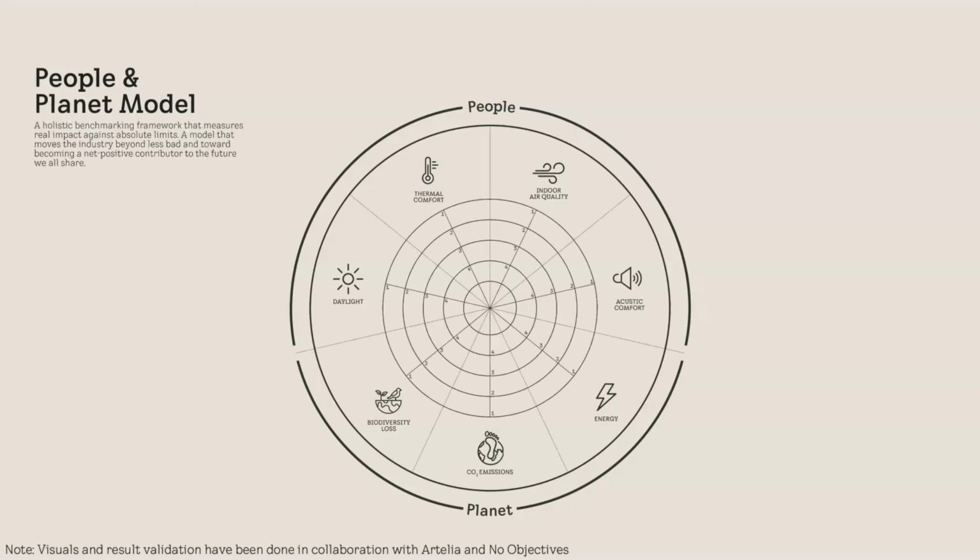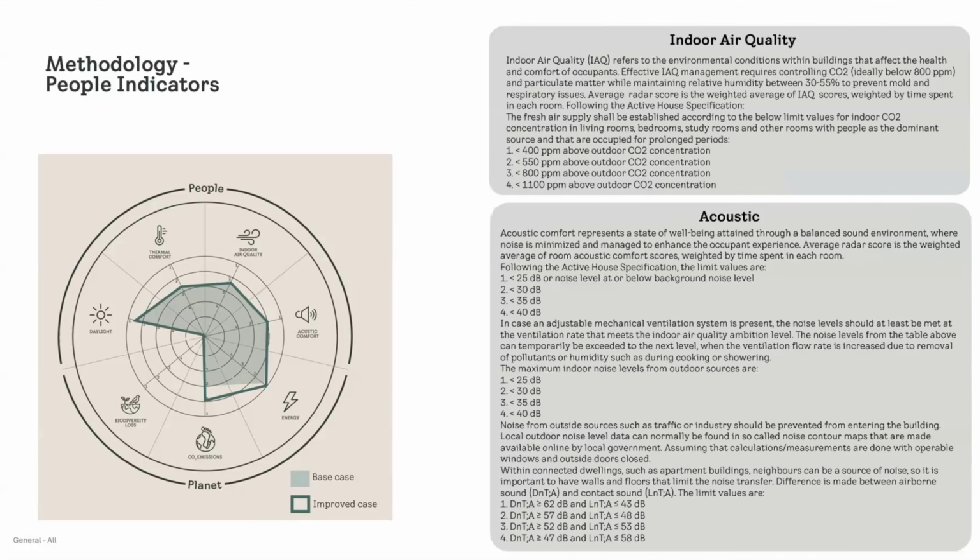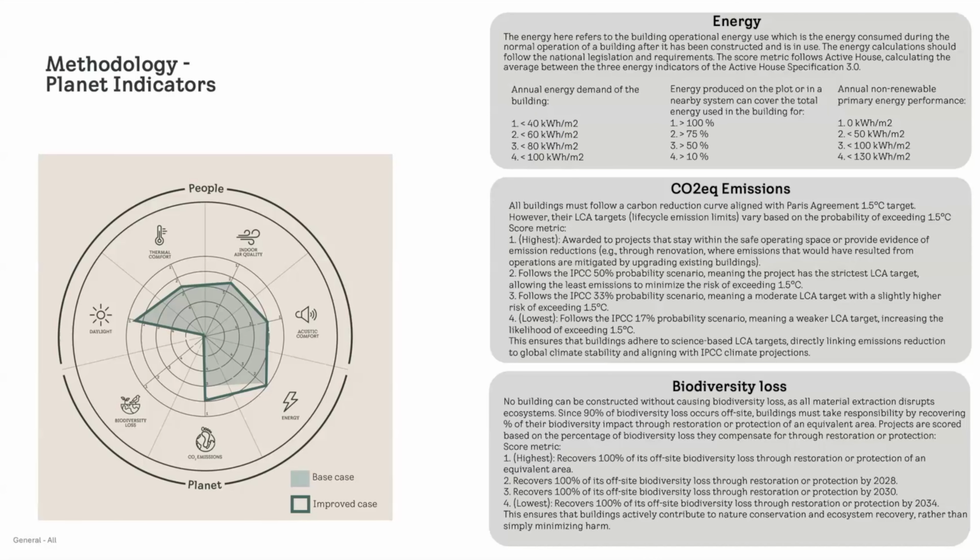And how we measure, we have it listed here. I will not go into detail on those slides, but daylight and thermal comfort, as I mentioned, follow the Active House standards. So I left the link and you can have a look at the Active House website. Indoor air quality and acoustic the same. And then for energy, we are developing the energy indicator even more, but for now we are still following the Active House 3 indicators that they provide. We just put it all in one to have just one score that is easier to read and communicate.